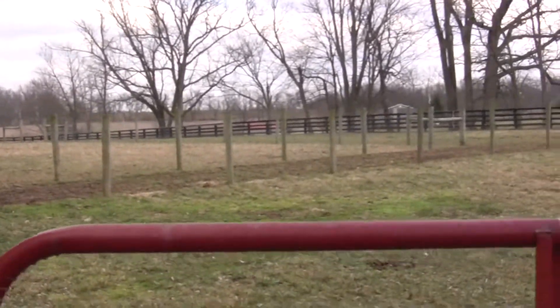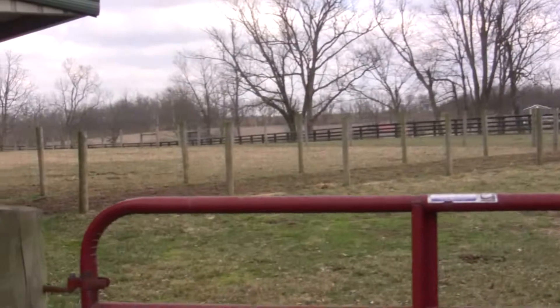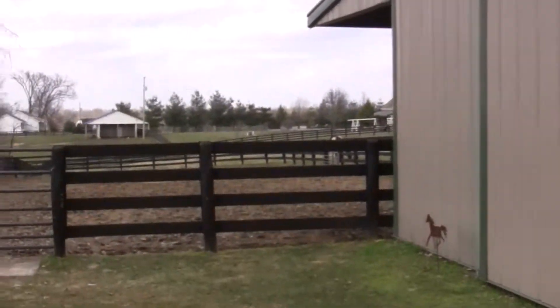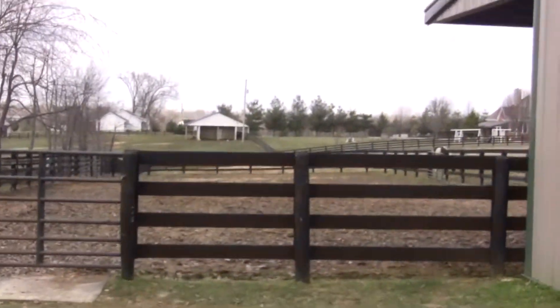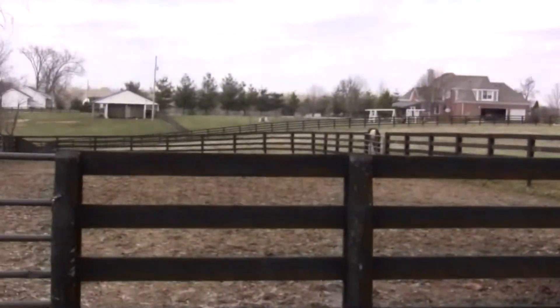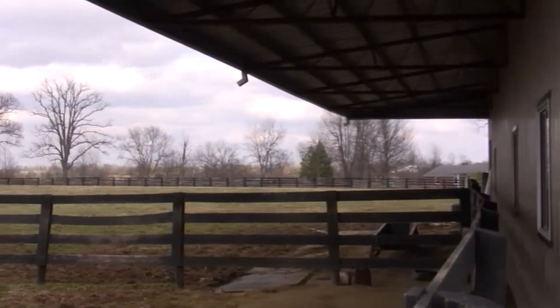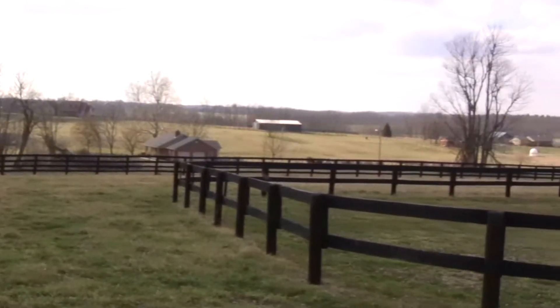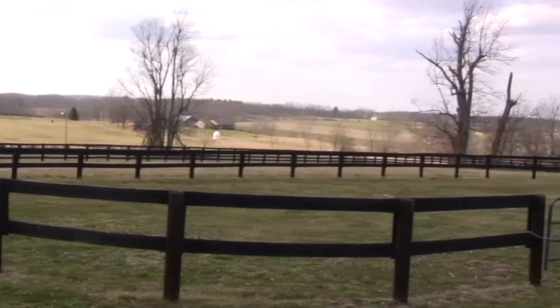They had alpacas, so there are interior wire paddocks — four big paddocks here — but the remainder of the property is all board fencing. This is a little dry lot area on this side; you can take down the wire if you wanted to. One cool thing about this structure is how it overhangs, making it a perfect run-in type structure if you want run-ins.